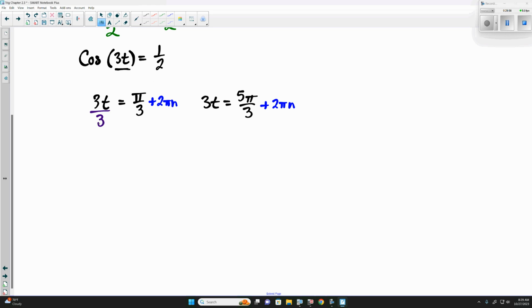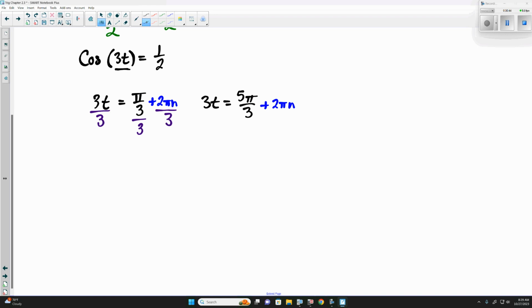Now this is also why we try to, especially when solving multi-step equations, get the variable by itself first before we multiply or divide, because when we do the multiplication or division step, we have to apply it to every part of the equation on both sides. And on the other side, we can do this in one of two ways. One, I can say I'm dividing pi over 3 plus 2 pi n by 3, or I can write it in a more simplistic way, saying the same thing, is that we're dividing both terms by 3. It's the same thing.